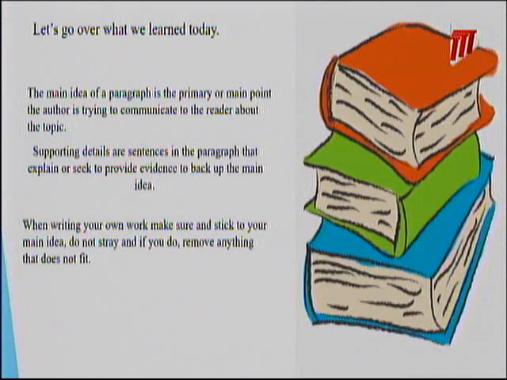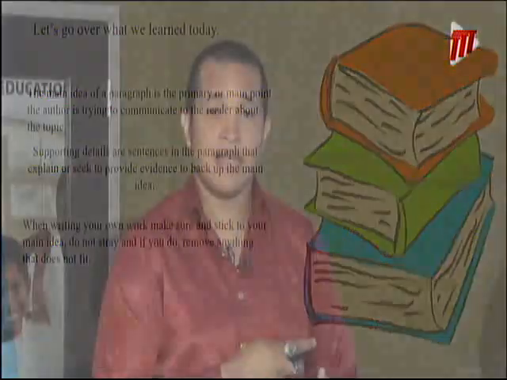When you are writing your own work, make sure to stick to the main idea and the topic as well. Do not stray at all. But if you do, what you have to do is to remove that line. So it's important to reread your work, because the first time you read it, it may sound fine to you, or when you're writing it, it may sound fine to you. And then when you go over it, you find that there are things that you could have removed, bits and pieces that do not belong in the lesson, in the paragraph that you are writing.